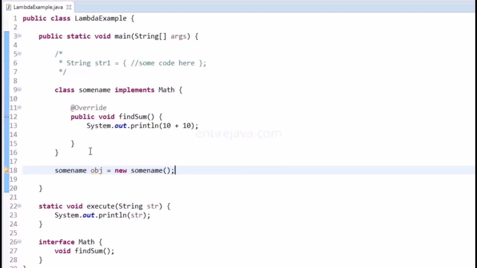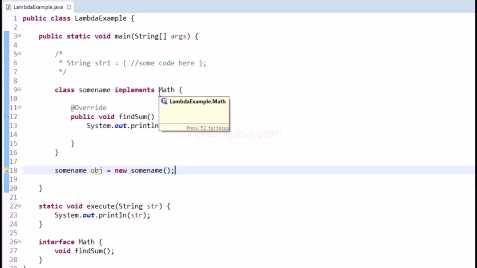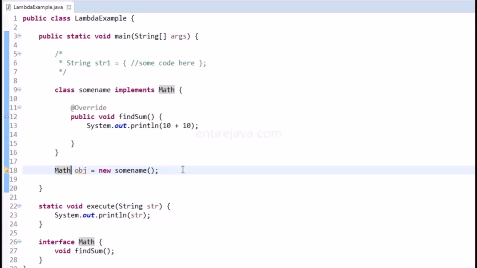But as I've already mentioned, when you're going to create an instance of a class that implements an interface, always have interface as the reference type. It's a good practice. Now we can send this object to this method, but we have a problem here. The type of argument that this method is expecting is string.